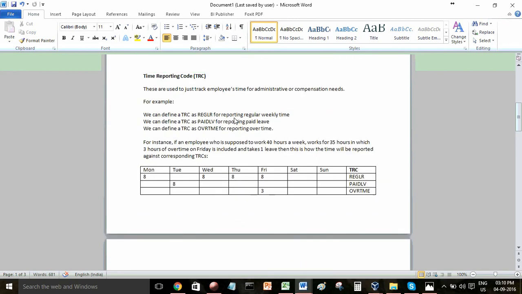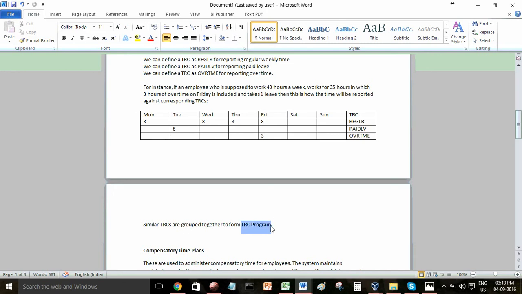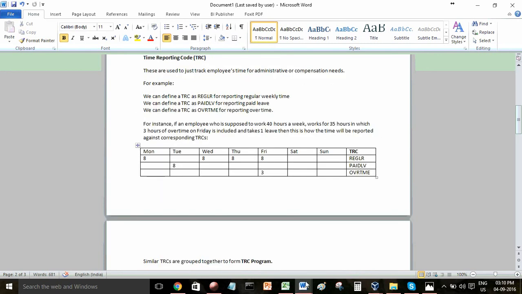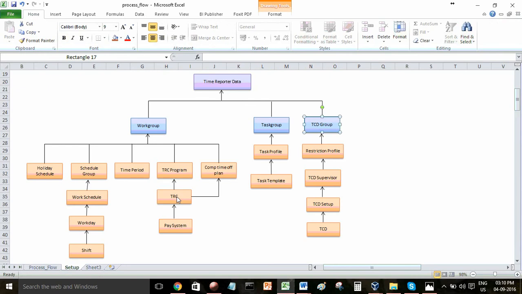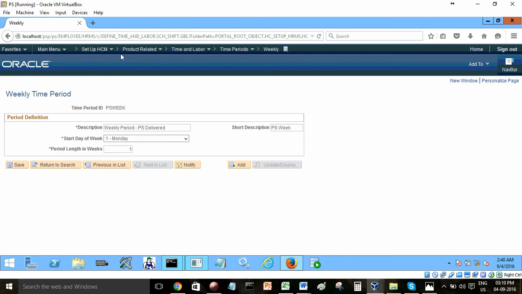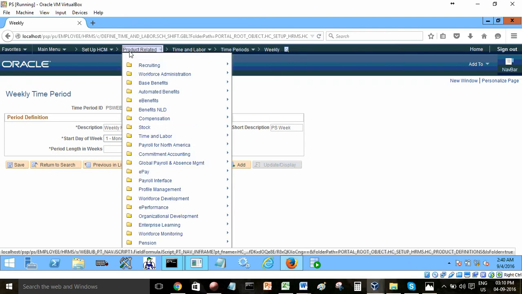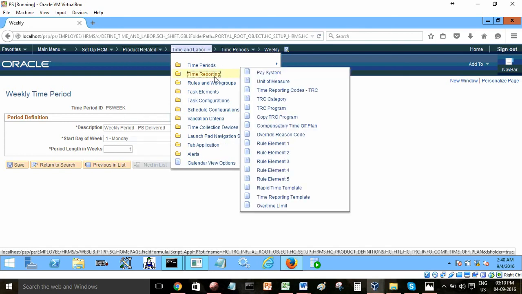Similar TRCs are grouped together to form a TRC program. First we will create TRCs and then we'll create the TRC program. To create time reporting codes, go to Setup HCM, Product Related, Time and Labor, Time Reporting, and here we have various setup pages for creating time reporting codes.